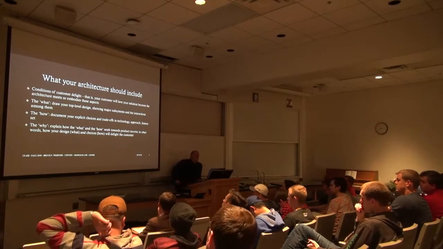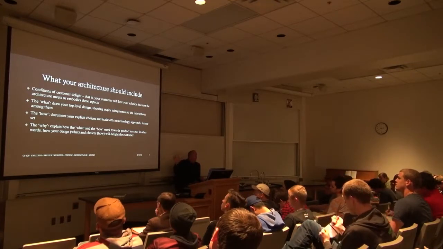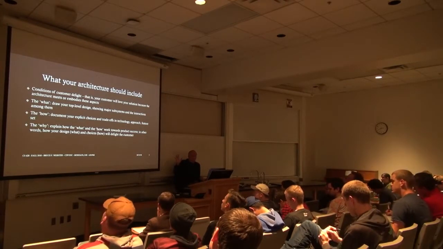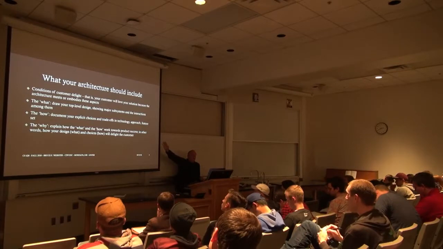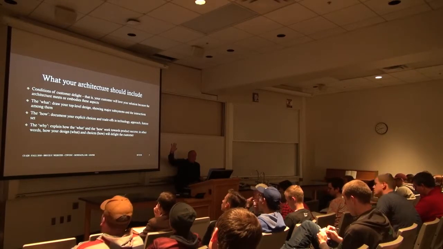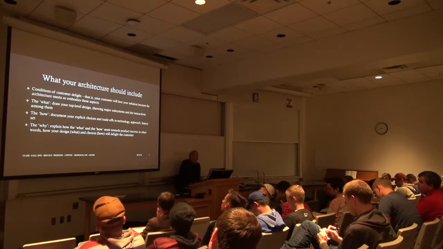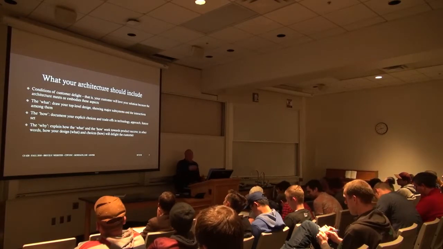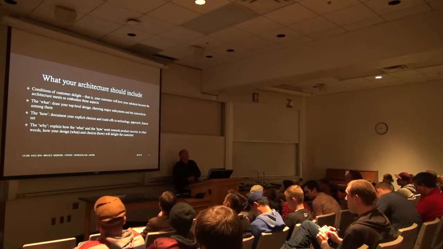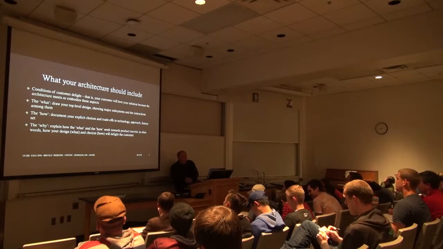So, what your architecture should include is why your architecture will make your product successful. Conditions of customer delight, whether your customer is simply another subsystem or an actual human being. The what, your top level design, major subsystems interactions, your explicit choices and trade-offs in technology and approaches. For purposes of this class, you don't need to talk about that much beyond saying, and some of you have already touched on this, or at least implied it in your requirements document, we're using React because X. Or we're using Unity because Y. Because we don't want to rebuild Unity from scratch.